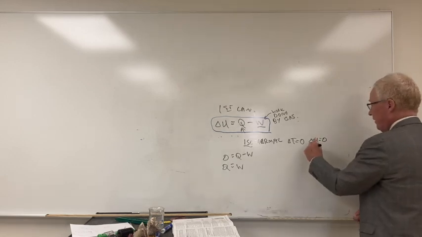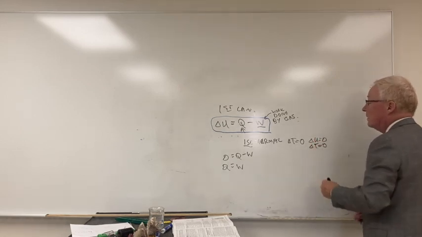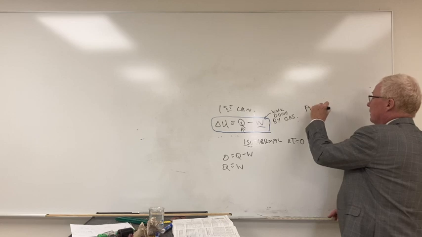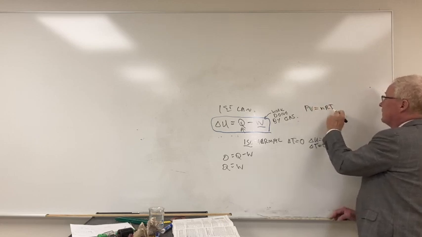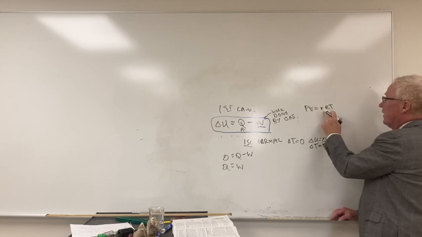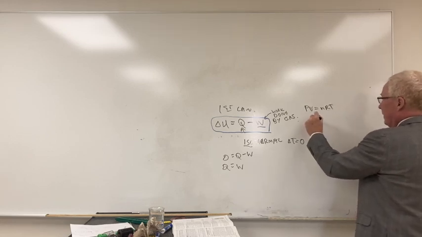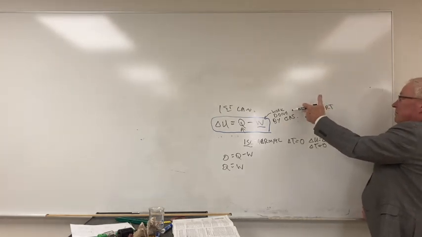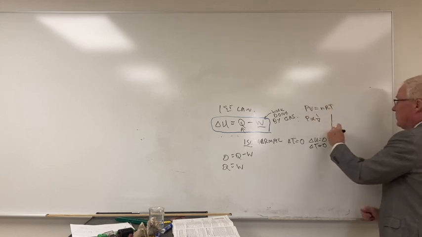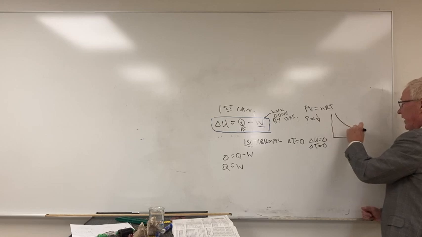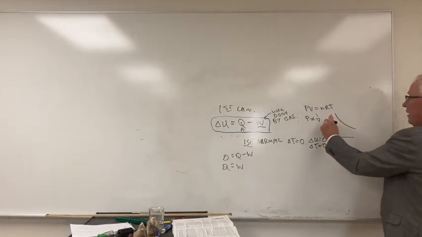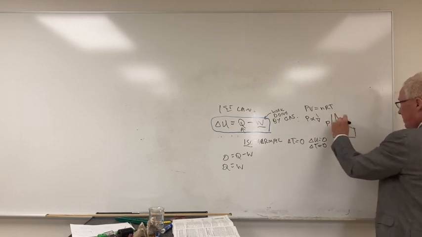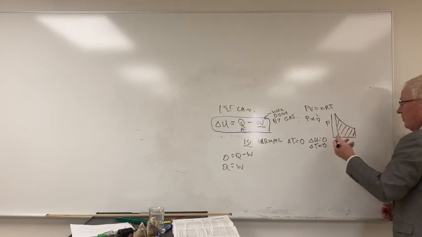That also means a change in temperature is 0. That kind of process, going back to the ideal gas law, if change in temperature is constant, then this is all one constant, and then basically P is proportional to 1 over V. So for this to remain constant, as that goes up, this has to go down. So we'd see a graph that looks something like that, right? Where this is P and this is V, and the work done is still this type of process. So this is what we call an isothermal process.